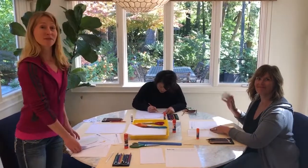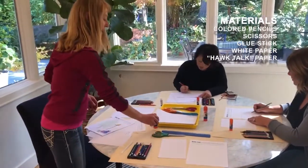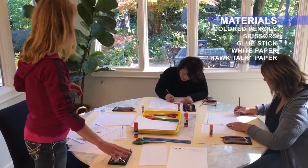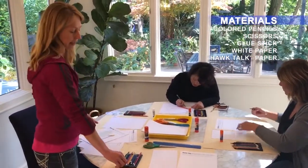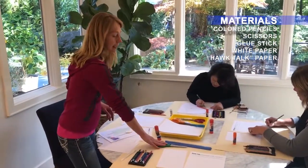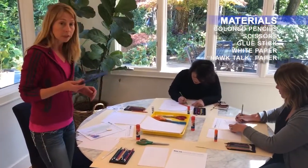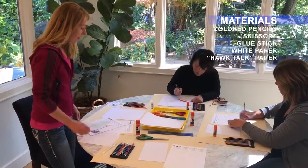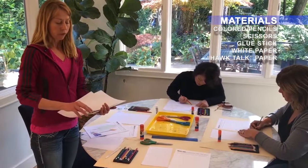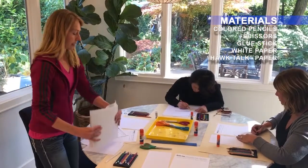We are starting to work on our hands-on project for you. Here are our supplies that you will need: colored pencils — the students have their own, but we have quite a few sets in the art literacy closet and I'll put them on the cart for you. You're going to need scissors, a glue stick for students, a ruler — you won't need one for each student but it's handy to have a couple — and then we're going to use white construction paper, 9 by 12. It's a little stiffer than regular paper, but not too bad.